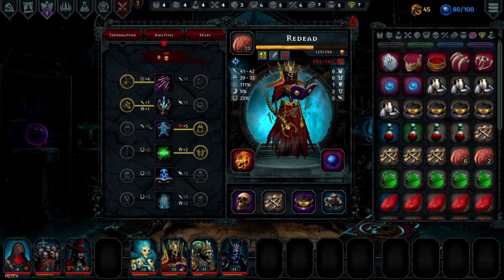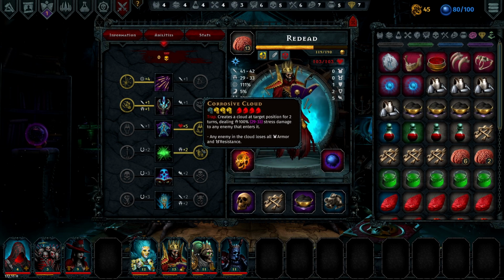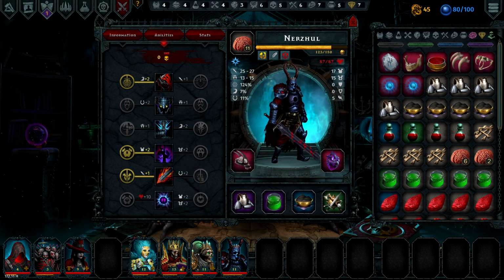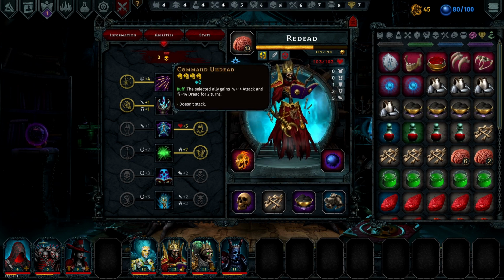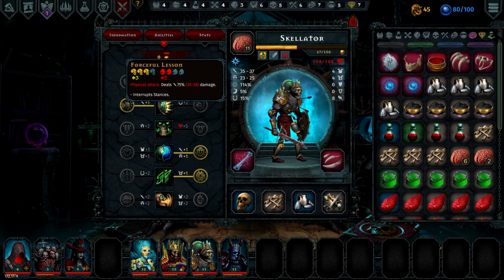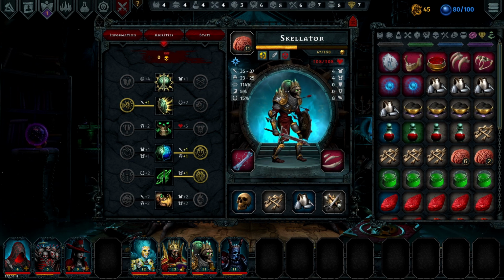Redead, of course, not only can he deal monumental damage, but he can use his Corrosive Cloud ability to remove all of the armor and resistance of any enemy that stands in it, which is very helpful for Skeletor and for Ner'zhul. The weakness here is that Skeletor is now our only stance interrupt. The Unfrozen could do it if he could ever connect a freaking attack, but now it's all going to be on Skeletor. So we'll see how that pans out.